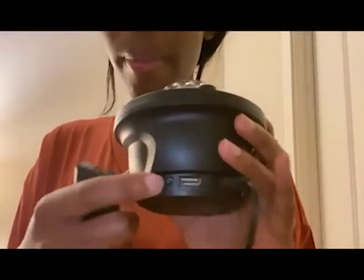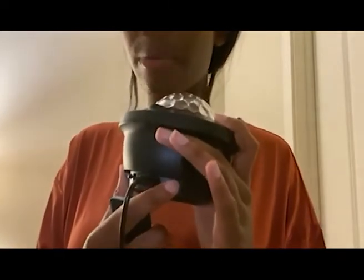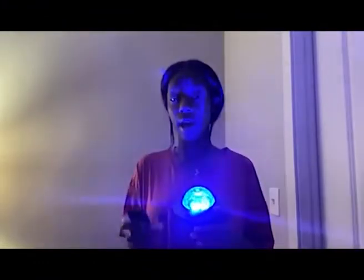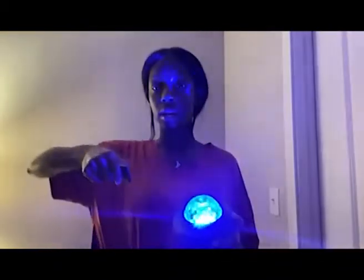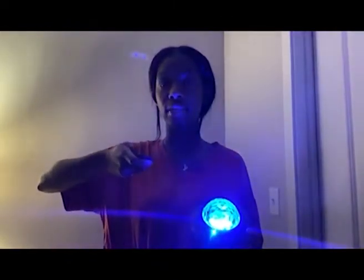So let's go ahead and turn it on. Right here on the back where you see where it charges, you have another USB port, a LED, and right here you have a power switch. So I'm going to go ahead and put that on. This actually became mode one — as you can hear, Bluetooth mode is in connection. So I'm just going to go ahead and start changing the color filters and everything like that.